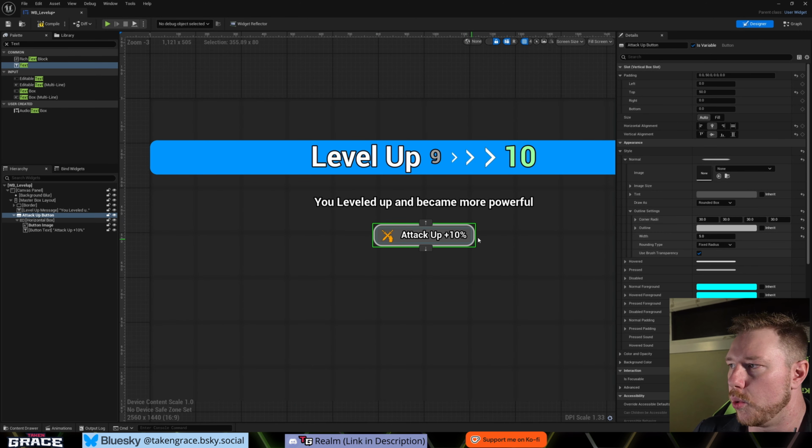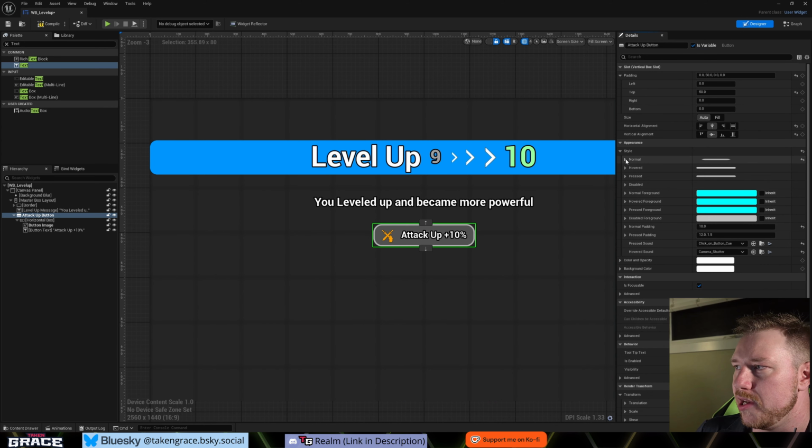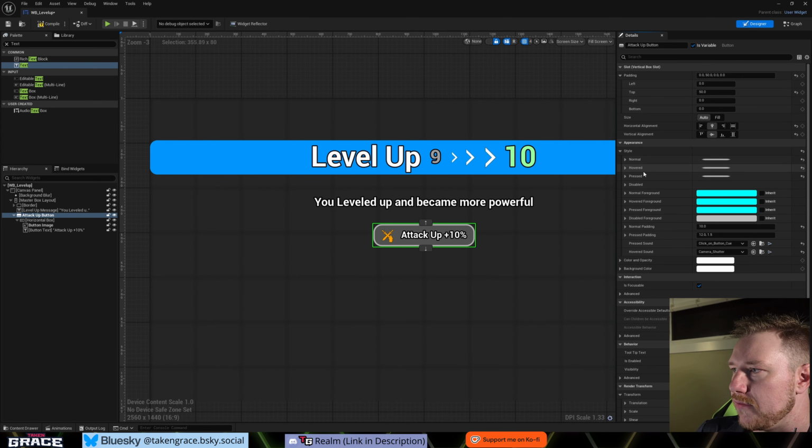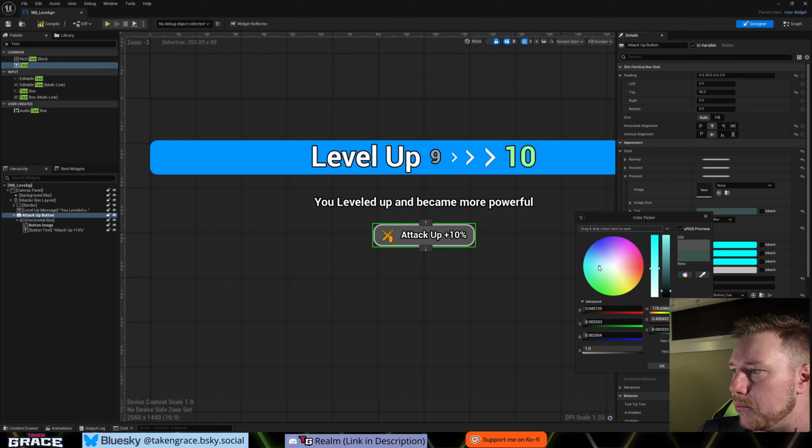That's button number 1. So now we need to do the hovered and pressed. Instead of redoing all of the work that we've already done, we can right click right here, copy, and then paste. You can also hit shift and left mouse button, and that will paste as well. Now, this is all the same, so we need to go into hovered and go to tint, and make this a slightly different color to let us know that we've hovered over it. Then for pressed, probably make it a bit of a blue instead.